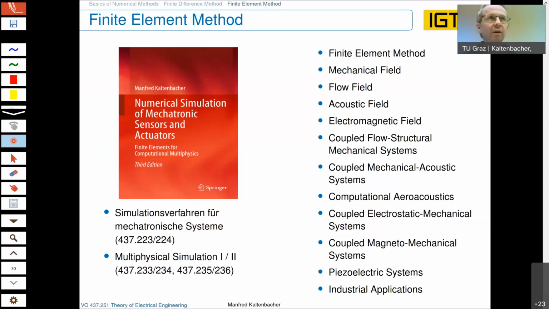We also have conservation equations, but mostly we rearrange them and get the second order partial differential equation for the scalar electric potential or for the magnetic vector potential and so on. So for conservation equations, you will need some additional ideas, which are the so-called discontinuous Galerkin methods, or you use finite volume methods, which is a standard for flow dynamics. But in computational mechanics, structural mechanics, in acoustics, in electromagnetics, and so on, the standard method is the finite element method.